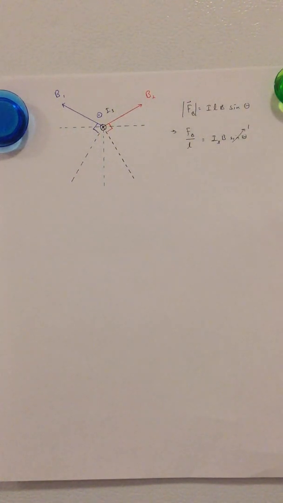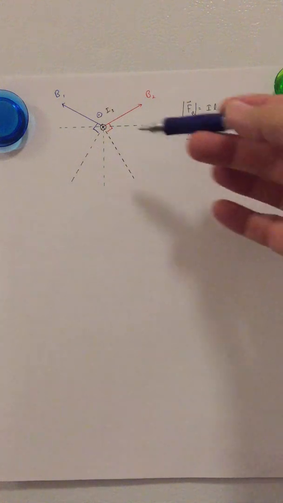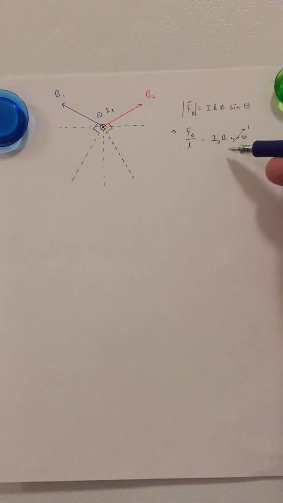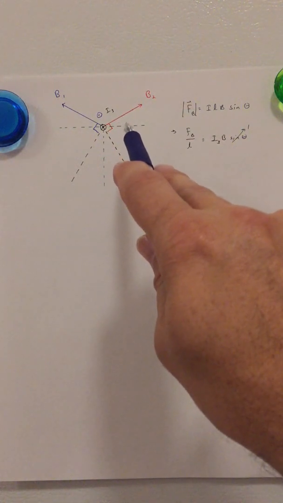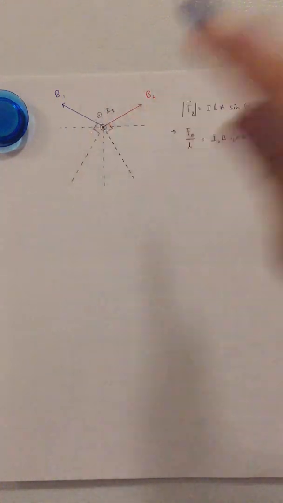My strategy, which turns out to be a much more useful quantity than just the force, is to divide it out. So I now have this expression, not for just the force, but for the force per unit length. In this case, I've substituted in my specific I3. The B field is going to be the total field that I got in the previous part of the problem, with the vector summation of B1 and B2.